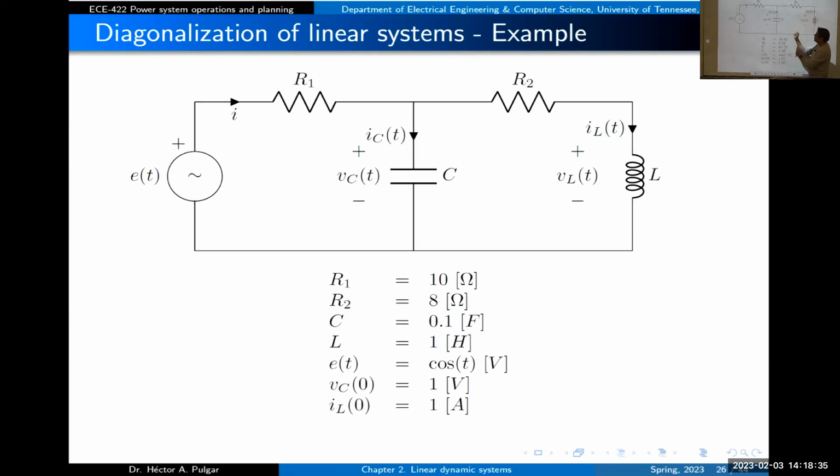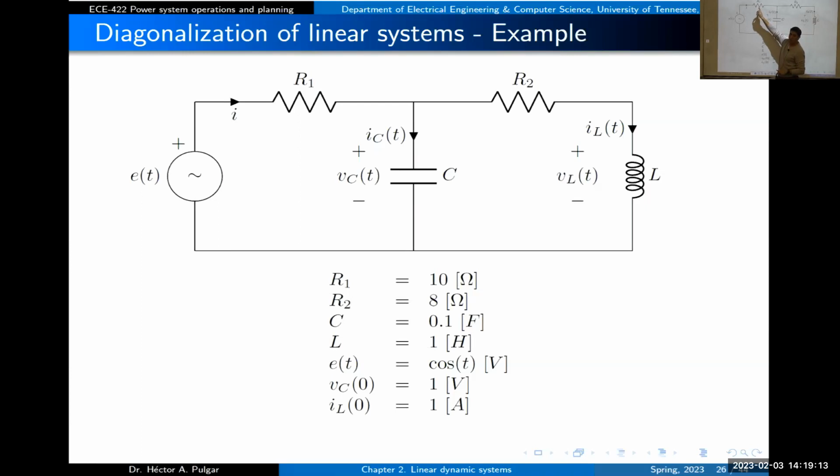So what would be the extreme? What happens if R2 is close to 0? What do you think will happen? The capacitor and inductor will be almost in parallel. And what do you expect from that behavior? Exponential damping? Is it just damping from RLC parallel? And so current would go from the inductor into the capacitor and jump back and forth while the resistor R1 slowly bleeds the whole system. So these will provide no damping, right? So between these two components, you will have energy going back and forth.